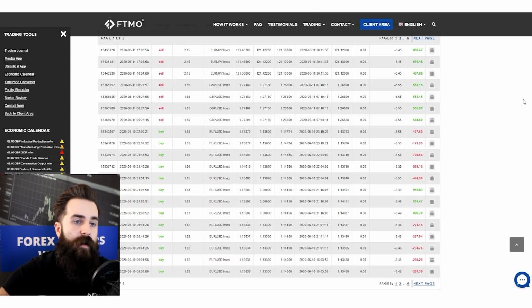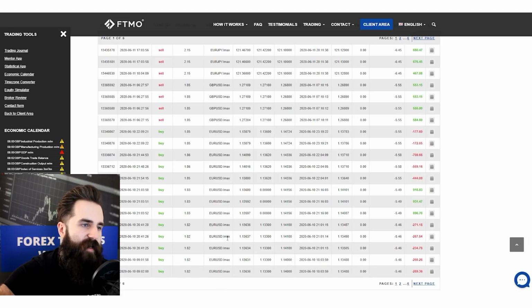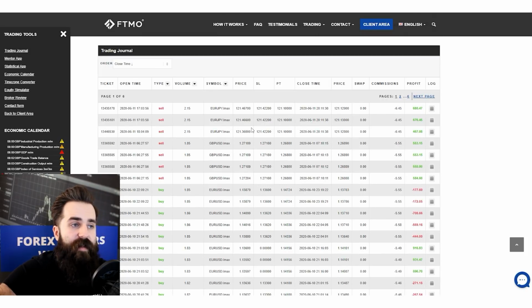Now to briefly go over the trading journal, I can see that he is mostly trading just Forex pairs, that is Euro USD, British Pound USD, and Euro and Japanese Yen here. He is using those stop losses, he is using those profit targets, so he is managing his risk quite nicely here.